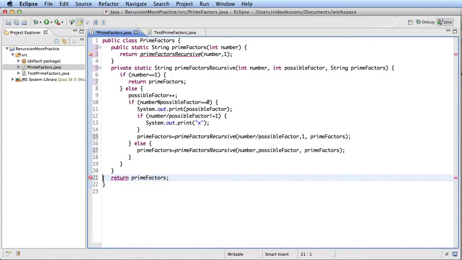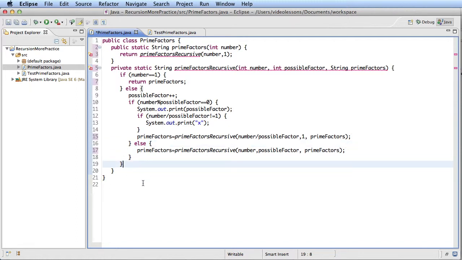Except this should be in the situation where we have detected that we've found our last prime factor. So let's see. We're going to want to put this exactly where? We're going to put this right after here.